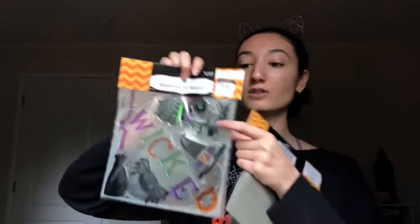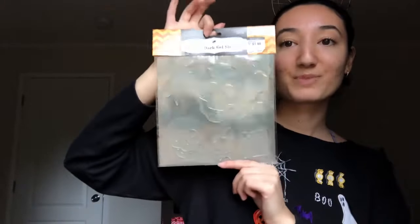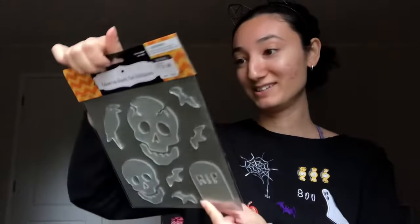We also got a pack of window sticker sets — they were all sold separately at about two dollars each. We have a lot of windows and glass mirrors, so we'll put these on there. The first is a witch set — it's 'Wicked' and has a hat, a little spider, broom and all that, for one dollar. They're little gel stickers for windows or glass mirrors. The next is a bloody set, and the last one is a glow-in-the-dark set with a skull, bats, and a little tombstone. I haven't seen what it looks like in the dark yet — I'm hoping it actually glows.